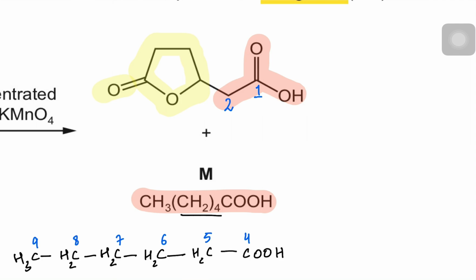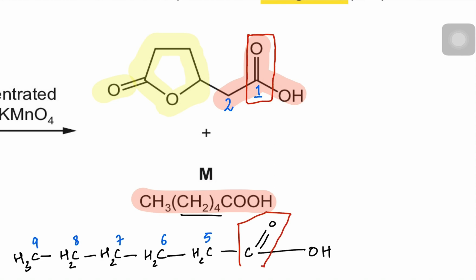You can notice that carbon 1 has gotten the oxygen double bond and carbon 4 has gotten the oxygen double bond, because technically if you notice, this is what carbon 4 looks like. So carbon 4 gets the oxygen double bond. Let me label it carbon 4, and carbon 1 has it. It gives us the knowledge that carbon 1 and carbon 4 were actually connected.